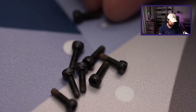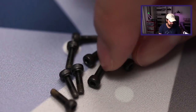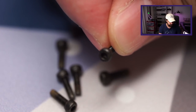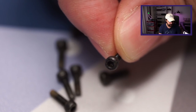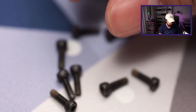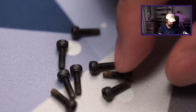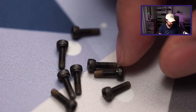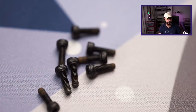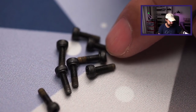So, as for the screws themselves, we can see knurling here, which is completely useless for a keyboard, but I do like it. The finishing on the screws are quite good. I do like the finishing on these screws. The hex sockets are solid. I don't see any corrosion or rust, which is good to see. I don't see any plating coming off of the screw. If you guys see any shiny bits, that's probably just my hand sweat. But the quality of the screws are quite good. I would not give these a 10 out of 10 because they're not very shiny and gold-plated and PVD, but the screws themselves, I would give them, you know, a solid 8 out of 10 for screws.